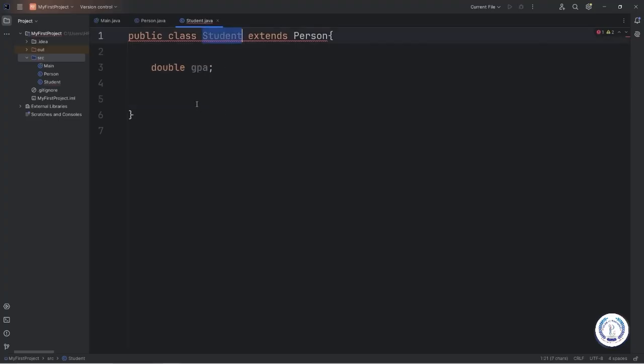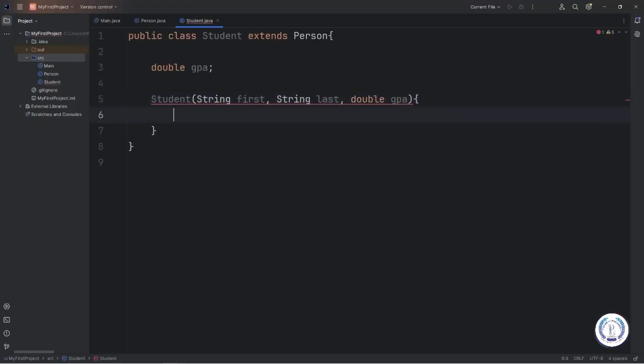We're going to create a student constructor. Let's say that when we create a student, we need to pass in a string for first name, string first, string last, and double GPA. What's their grade point average?